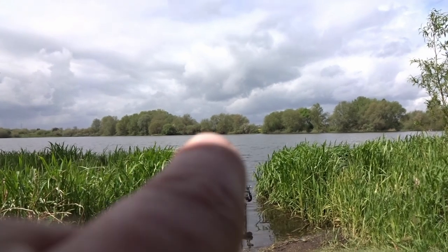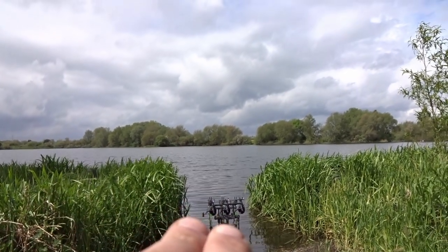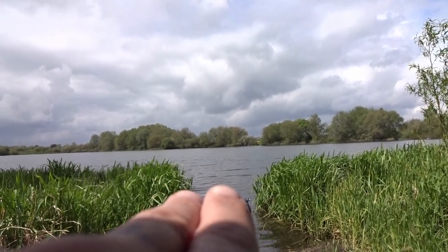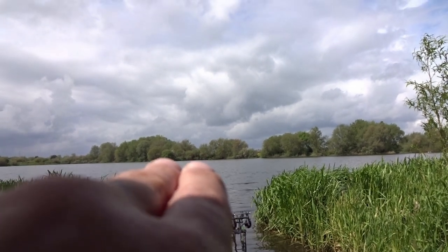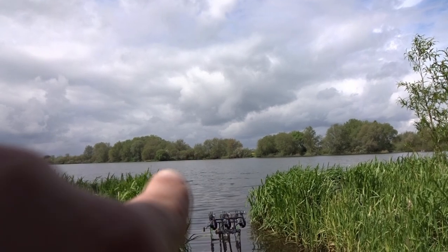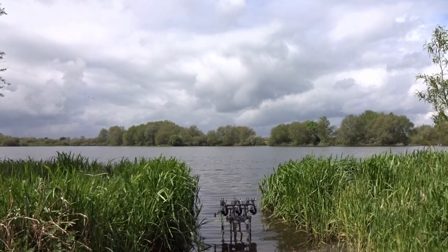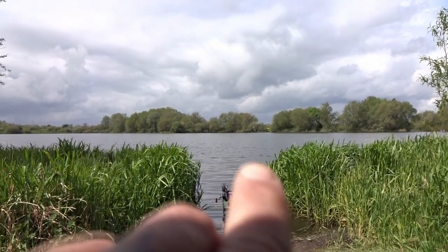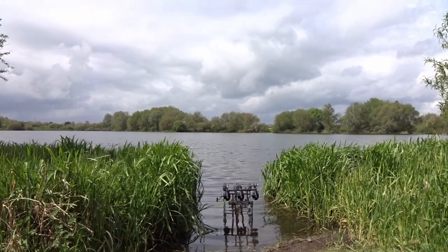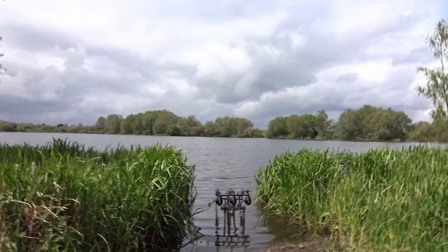The majority of fish have been to my left, so what I'm going to do is take my left and middle rod and go further out into slightly deeper water, find an area, put a big bed of bait out there, and just sit on it. This other rod I'm going to leave over the area I've already baited — I'll use that as a rod I can wind in and drop a rig or a bag on top if I see anything else.